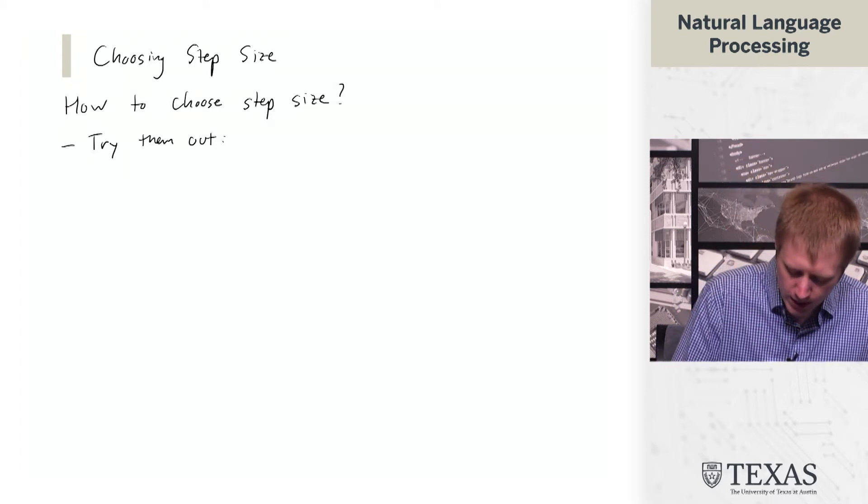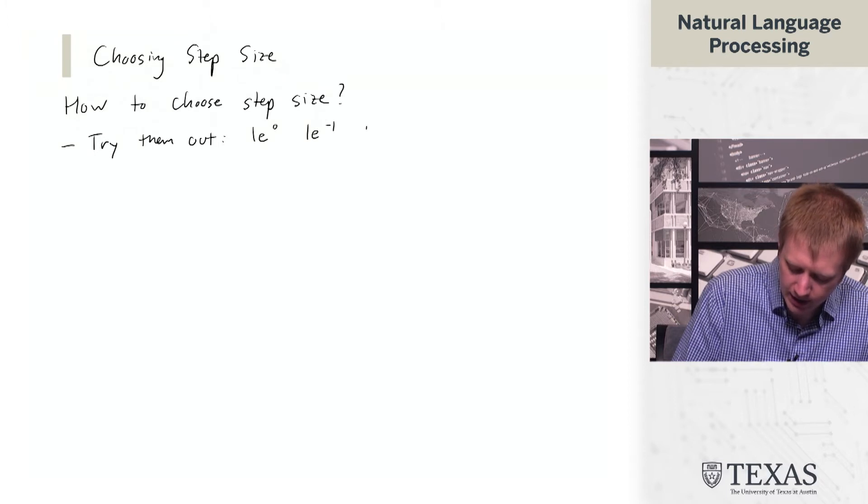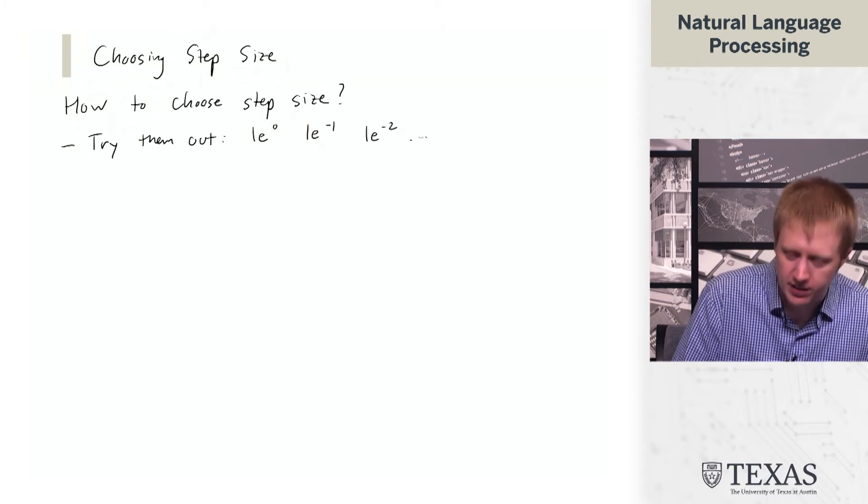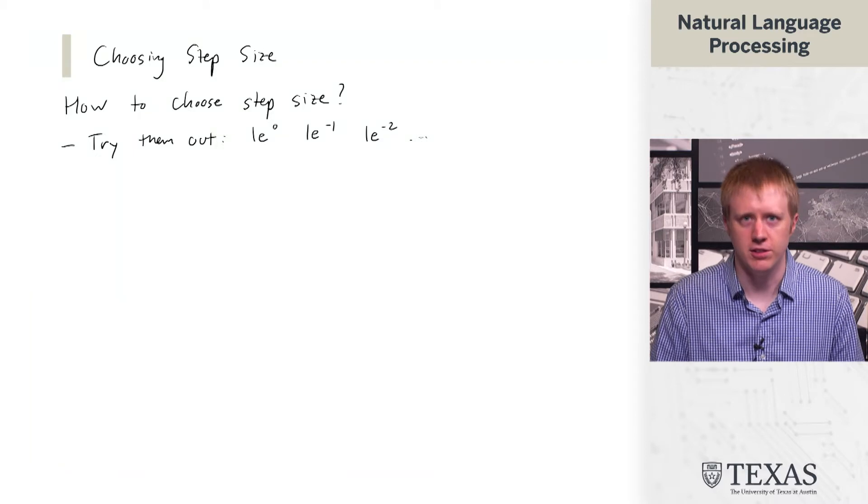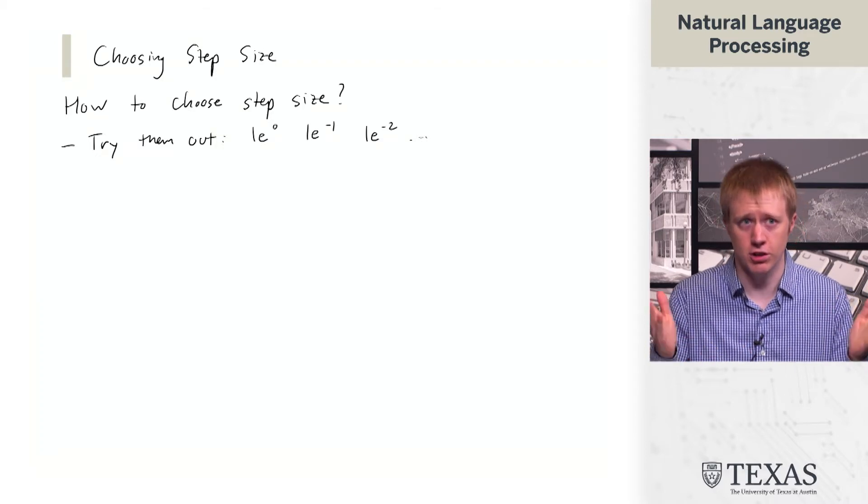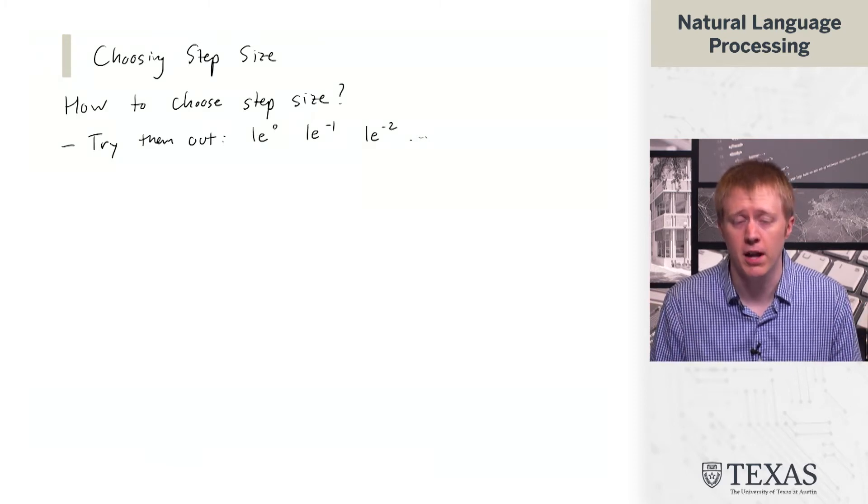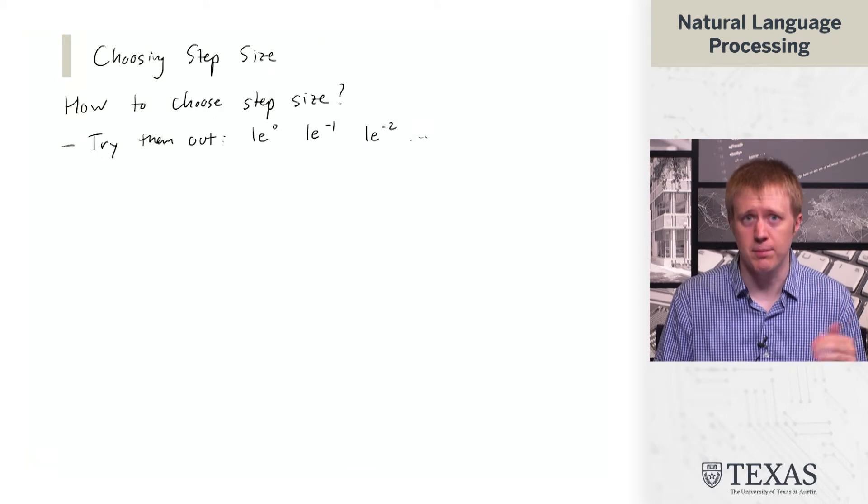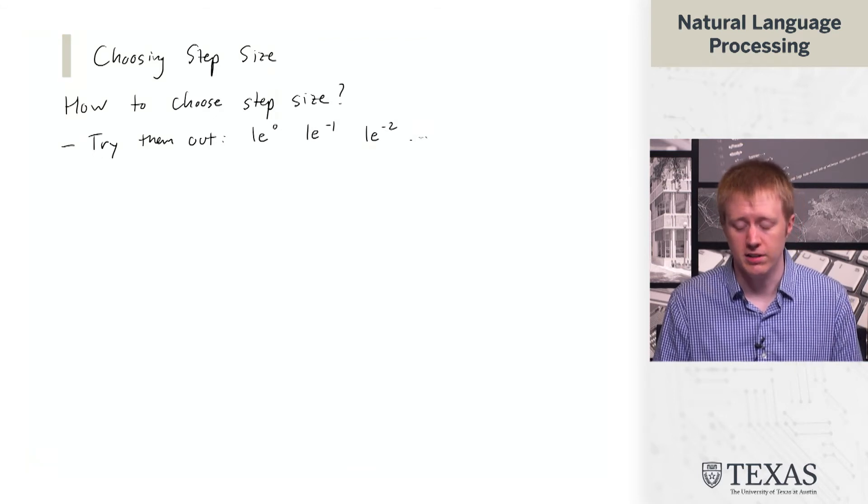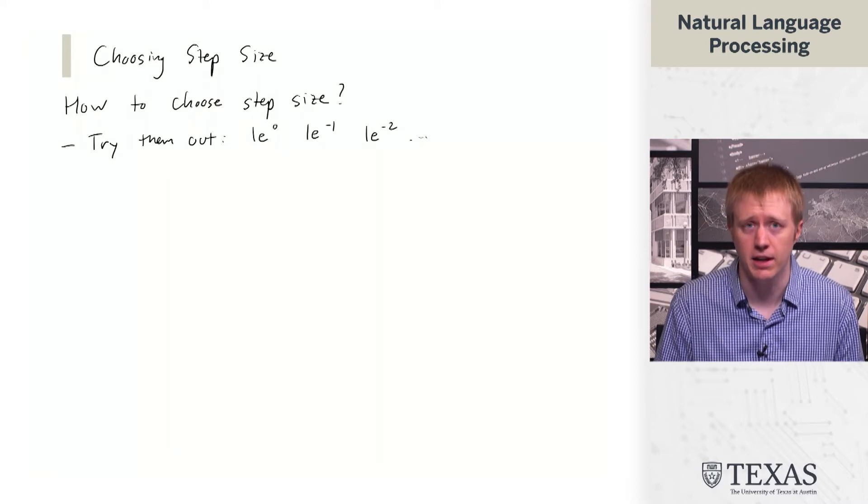The answers from the perspective of SGD: try them out. A lot of times we want to try just a range of different orders of magnitude. If you don't know too much about the function you're optimizing, you're not even really sure what scale you should be searching on. A lot of neural models need pretty small step sizes, for example, 1e-4, 1e-5, depending on how big the model is.